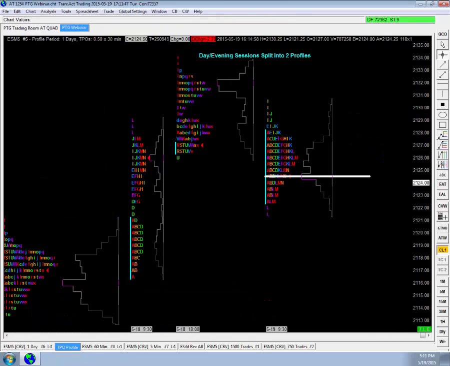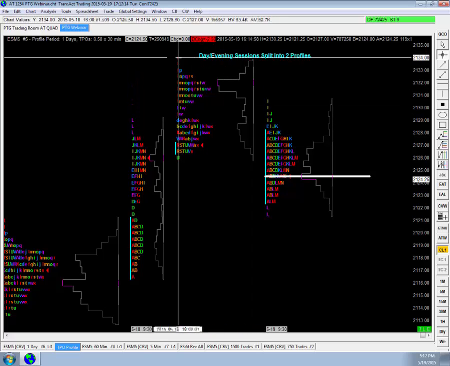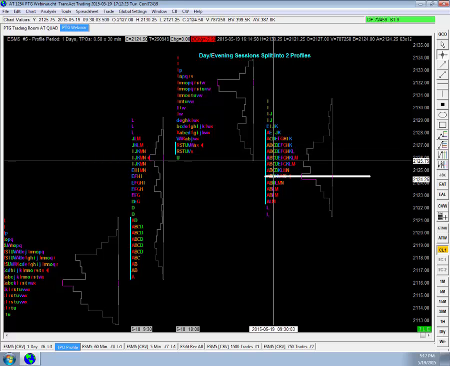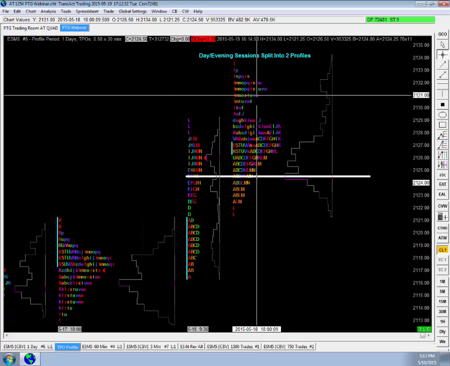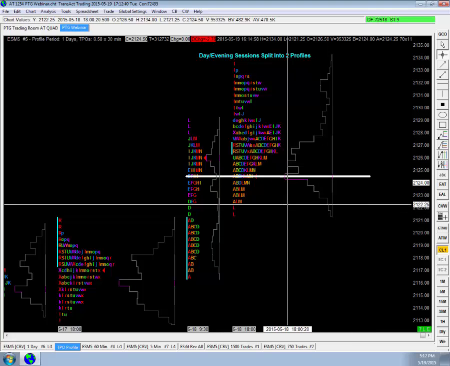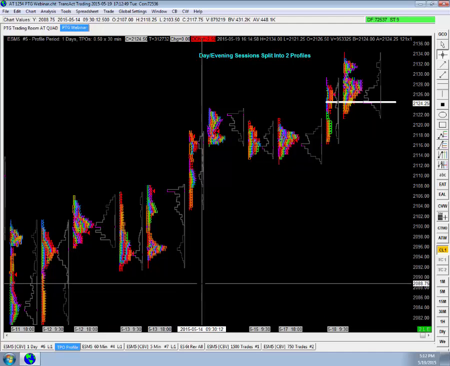Now, the next profile is a split profile, and this begins to get us into a little bit more of the nitty-gritty of what we do as we plan the day. And what I'll do in a moment is overlay some of our proprietary levels that we use on a day-to-day basis. What you'll see here on this side of the profile is the Globex, the evening session. And then the morning session, cash opening, is on the right-hand side. Now, these are currently split. What you can do is merge the profiles, so you can merge this into one and see an entire day, including both Globex and the day session. And then, of course, you can continue to merge as many as you want to formulate an even larger profile.